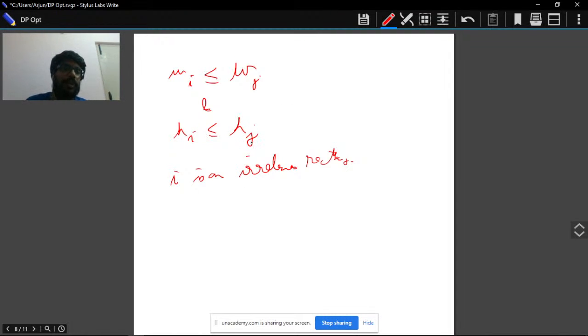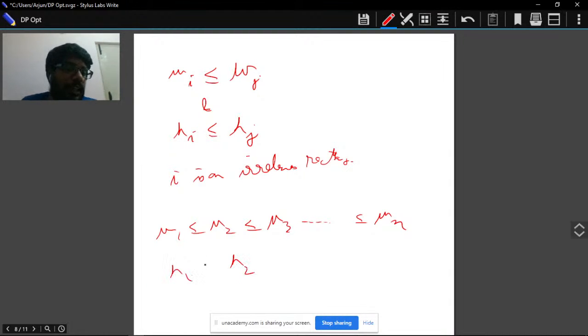So let's assume we've done this. First, how do you do this? This is again something which you probably would have seen in a lot of problems. One way to do this is just sort everything based on W. So I have W1 less equal W2 less equal W3 less equal Wn. Now look at H1 and H2. If H1 is less equal H2, then W1 comma H1 is irrelevant and I'll throw it away. I'll pop it out.